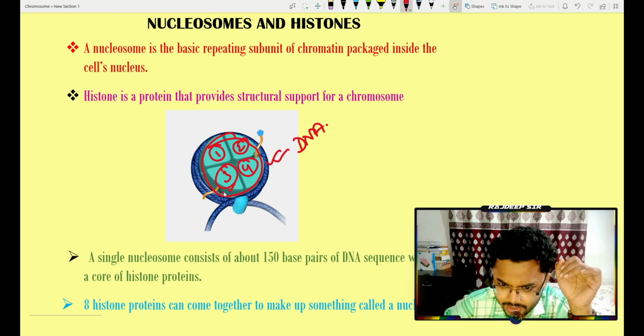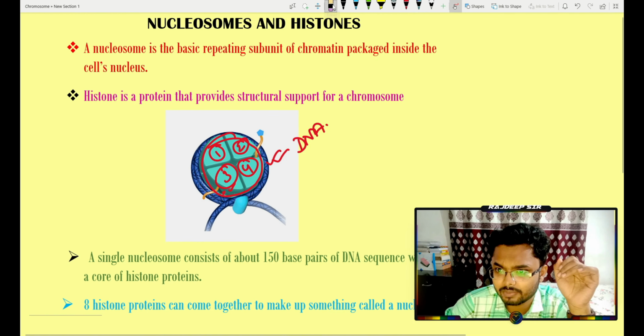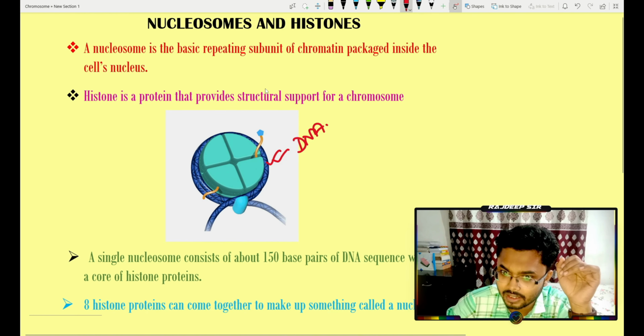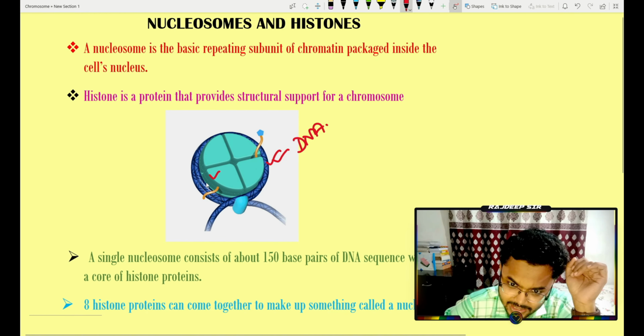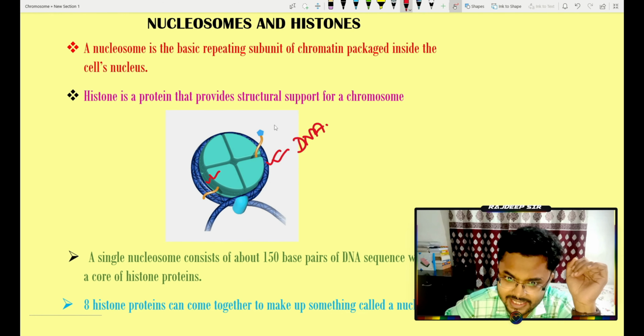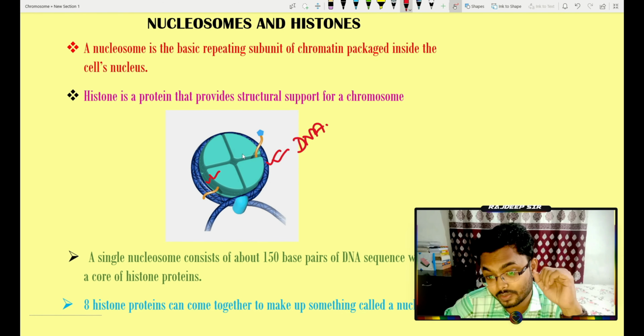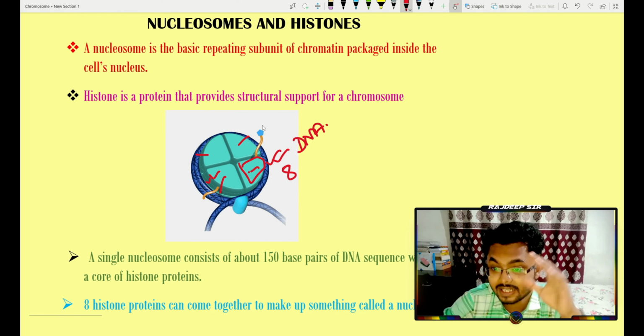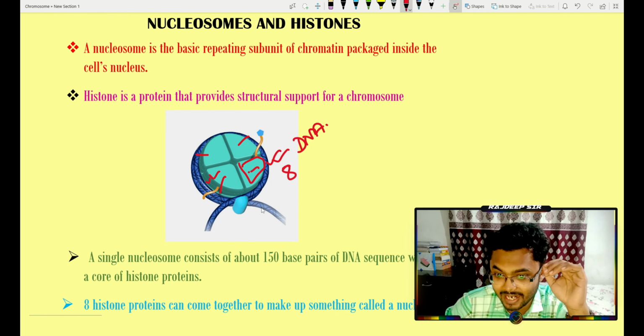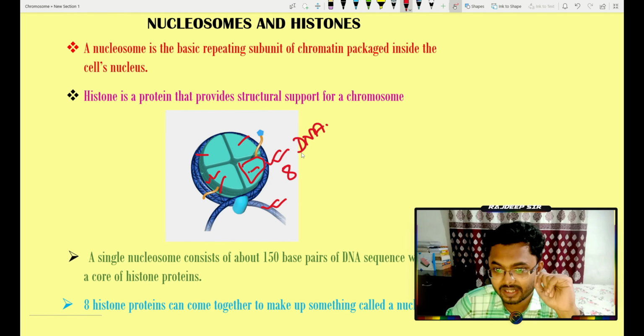Now in these four structures you can see there are two layers. This is one layer, this is the second layer. I will clear the image and you can see there is one layer, and just down below it there is another layer. So this histone protein is 2, 2, 2 and 2, a total of 8 structures. These 8 structures together form the histone proteins, around which this line of DNA remains. So these structures are normally known as histones.